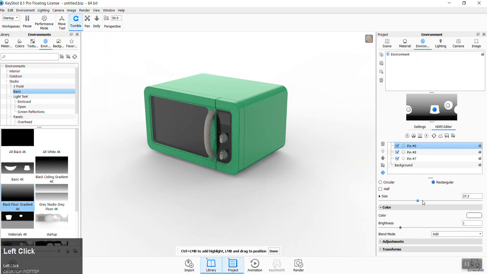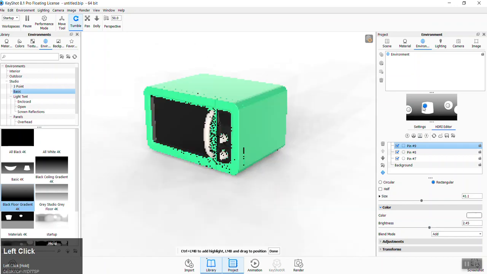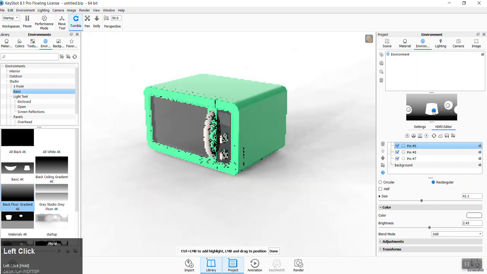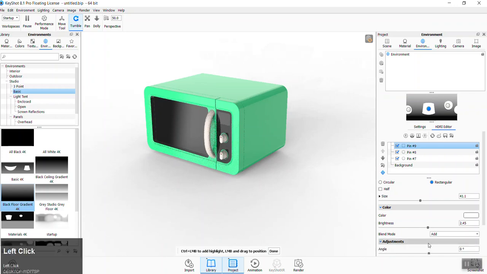You can change the size. You can change how bright it is. Right? Maybe I want that front face to really pop. I could try and move it a bit to see if I can get a crisp edge across. I think I just kind of had one. There we go. Oh, a little too far. Let's see, can I change the angle? Yup.